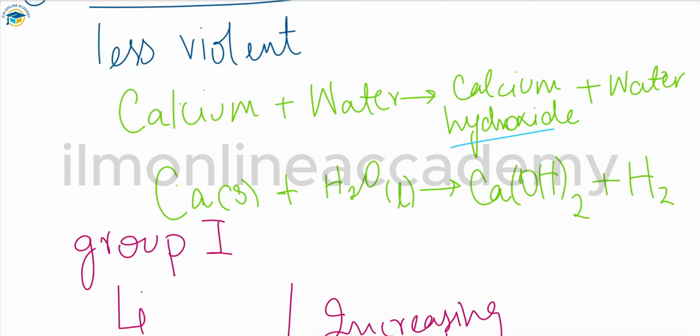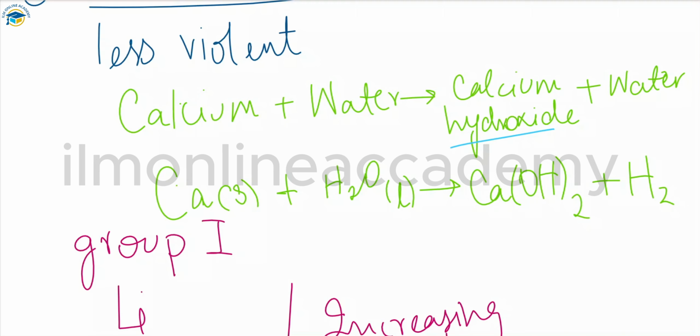As the reaction proceeds, a white suspension is obtained, but not all the calcium hydroxide dissolves. Moderately reactive transition metals like zinc and iron will also react with the steam in a similar way, just like magnesium reacts. Other transition metals like copper, silver, and gold do not react with either the water or the steam because they are less reactive metals, right?